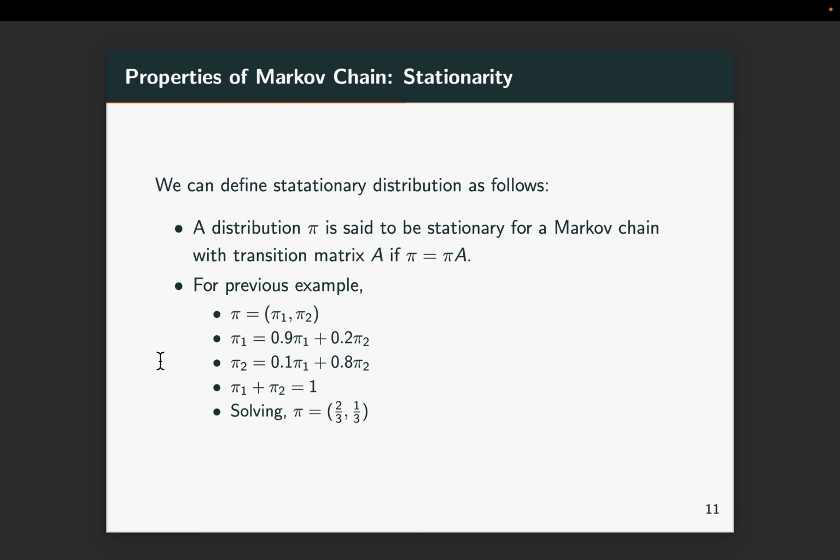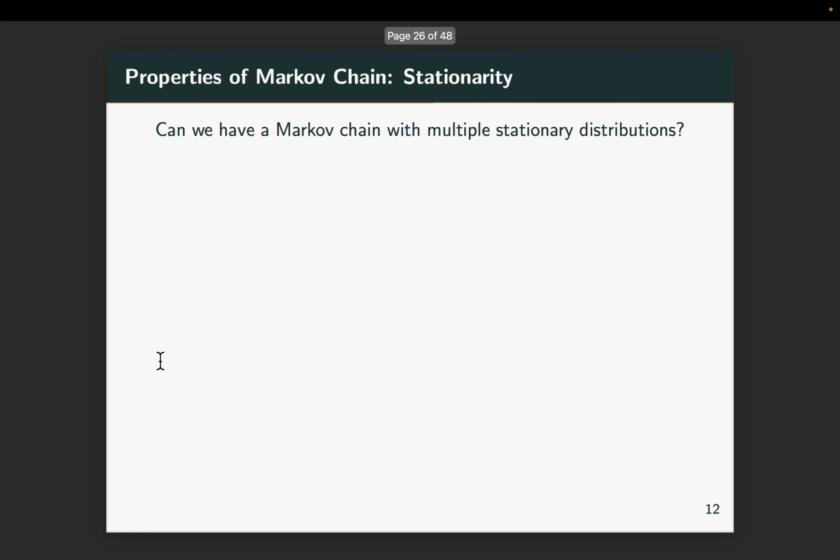Questions? Okay, I have one question for you if you don't have one for me. Can a Markov chain have multiple stationary distributions? The easiest way to think of such questions is to draw some finite state diagrams. So let me give you a hint. Draw a finite state machine with 4 states. And the next hint is, the answer is yes, you can have multiple stationary distributions for a Markov chain.